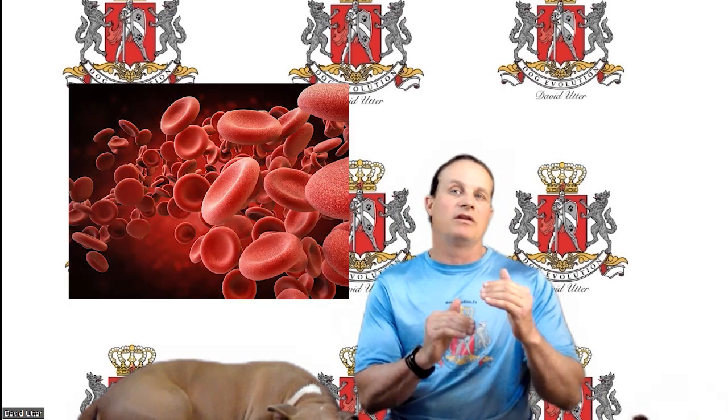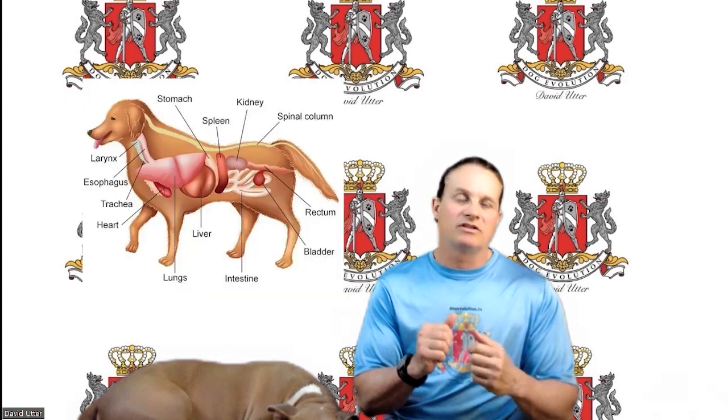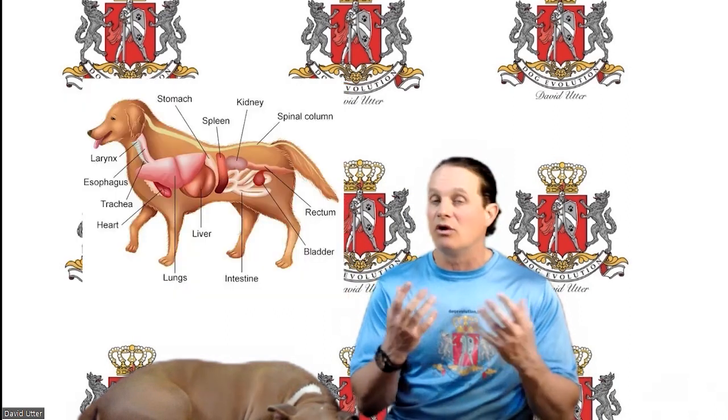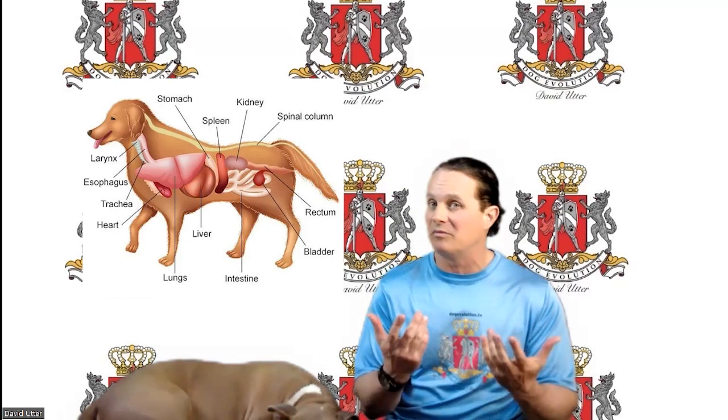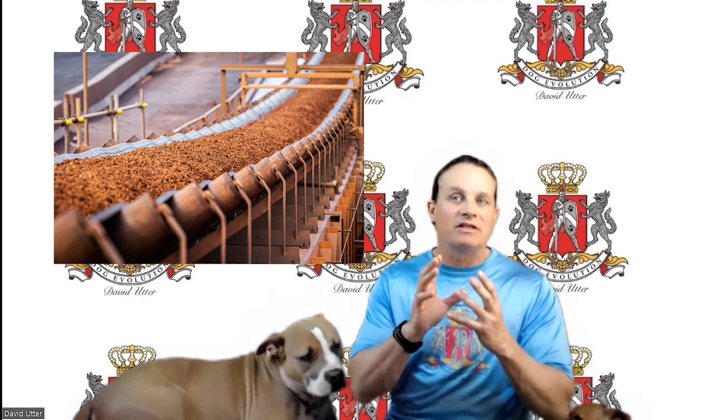So this ingredient is also helping in promoting blood cells within the liver and the glandular health of the animal. So this deals a lot with the organs, and it's usually organ failure later in life that is catching up with many of our pets. This is going to help promote the oxygen levels as well in the animal. And as you know, oxygen is critical for creating a healthy immune system and healing more quickly. With iron being an important ingredient, it helps promote metabolism and proper tissue growth.